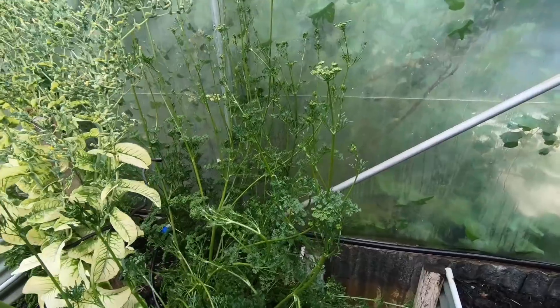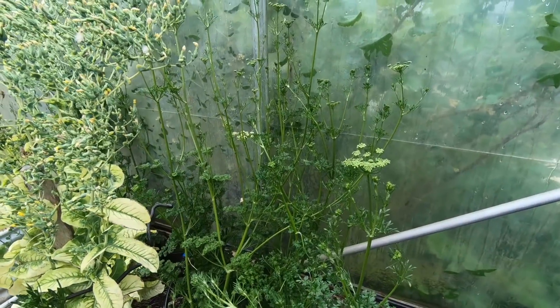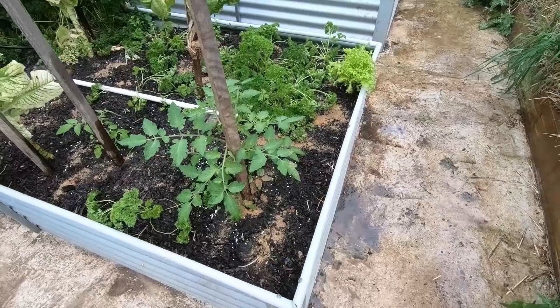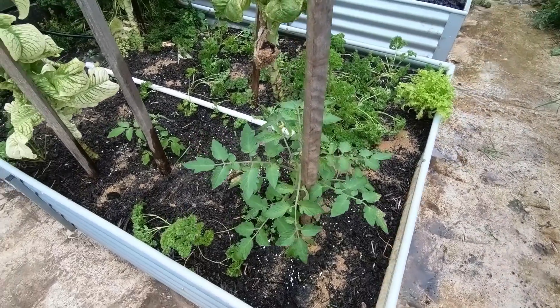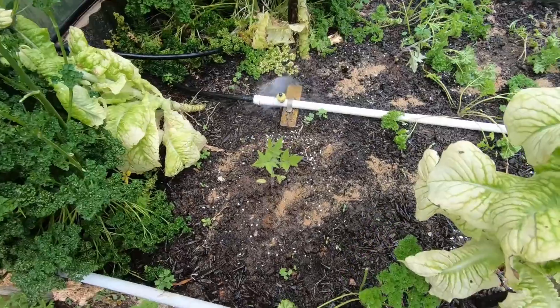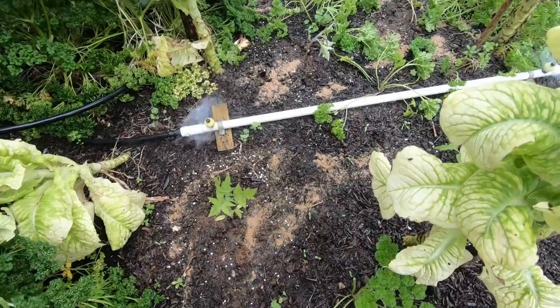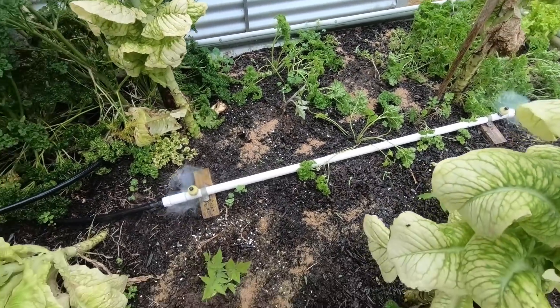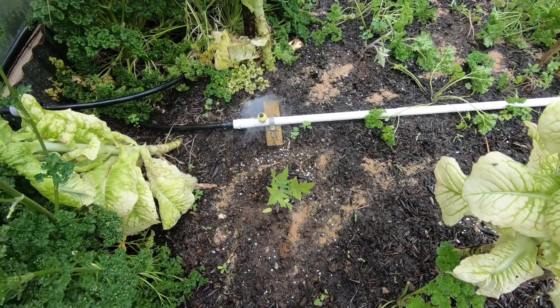In the back here you'll see there is parsley going up to seed and flowering, so that'll continue the cycle. There are a couple of tomato plants in here too — just some odd ones that were left over or given to me, so you've got to find somewhere to put them. They will provide some extra tomatoes and be nice.